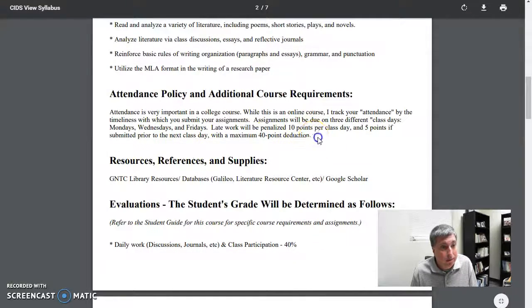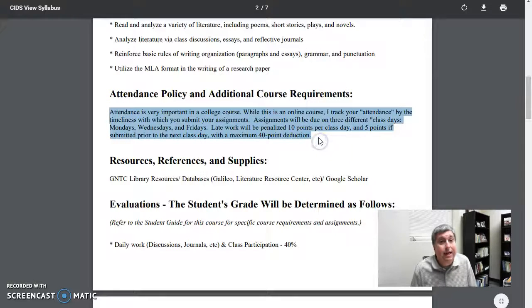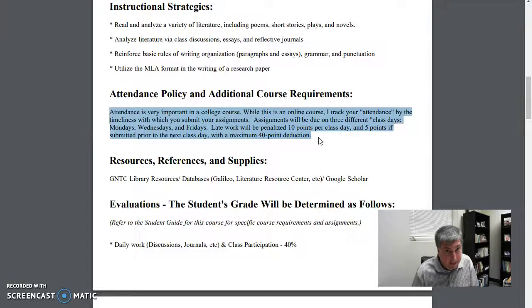This is an important little thing right here. We have assignments due 3 days a week, Monday, Wednesday, Friday. This is a B-term class, so we're covering an entire class in half the time. So basically, you're taking 2 courses in one when you take a B-term class. There may be an occasion we don't, but as a rule, Monday, Wednesday, Friday.